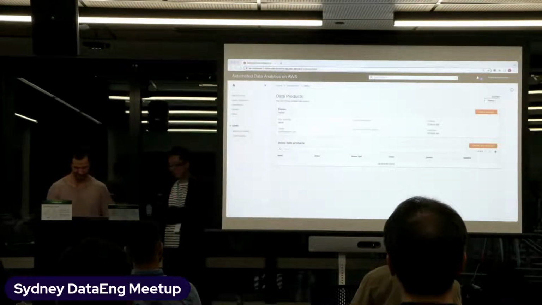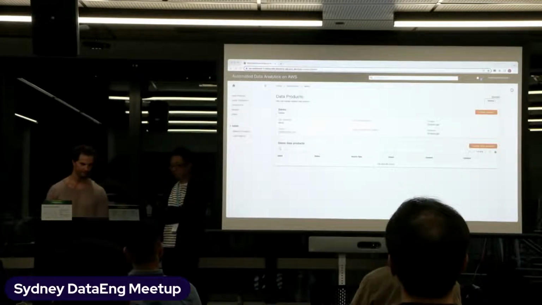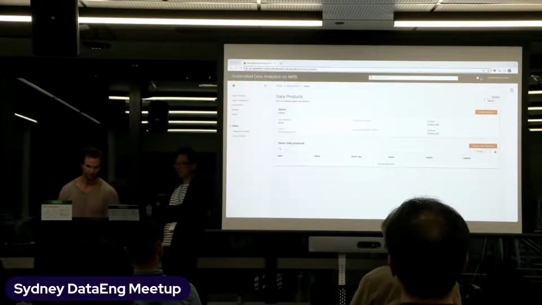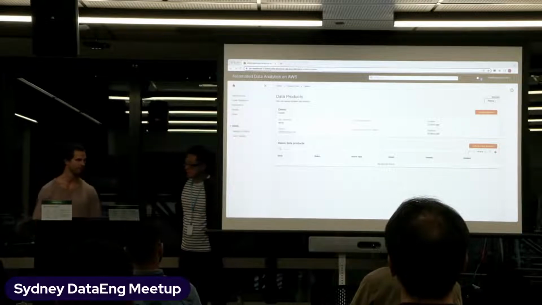So for the sake of the demo, I'm going to walk you through a really simple use case using Ada. Imagine that you're a business analyst at an e-commerce company, and you want to see if there's a correlation between the recent COVID cases and their online site visits. So we're going to use Ada to join and analyze two data sets in different formats from different source locations.